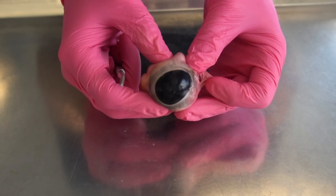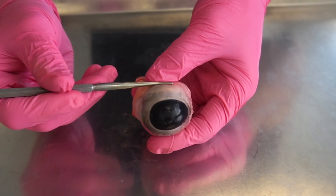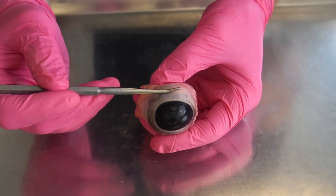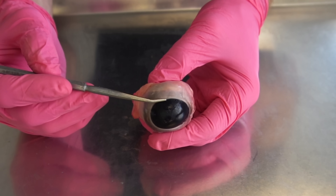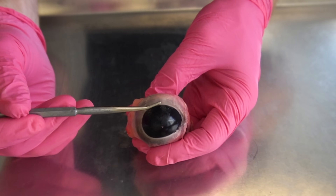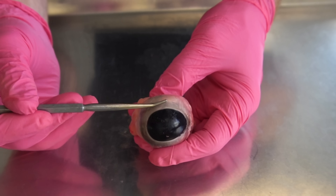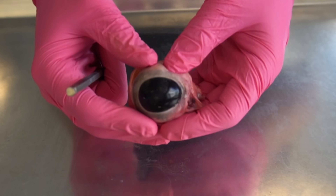Let's take a look at the cow eye — there are obviously some similarities between human and cow eyes. The white part, which we're all familiar with, is called the sclera. The sclera ends at the junction where the cornea begins. Now both the sclera and the cornea are made of a dense connective tissue that creates all this strength for the outer portion of the eye. The cornea has to be transparent so light can be refracted through it, but both structures are relatively strong in their ability to resist tension and the pressure inside the eye.